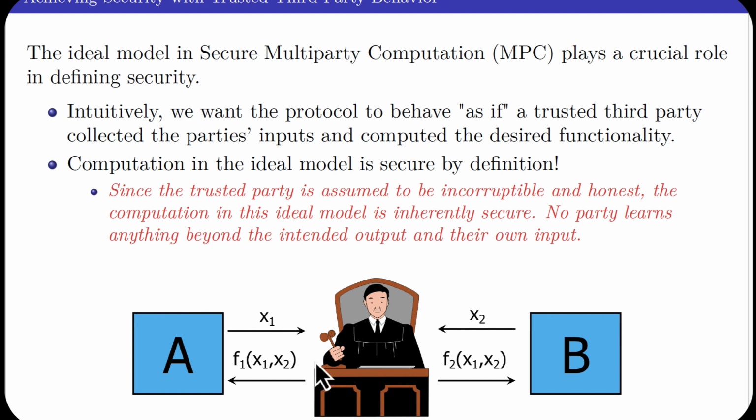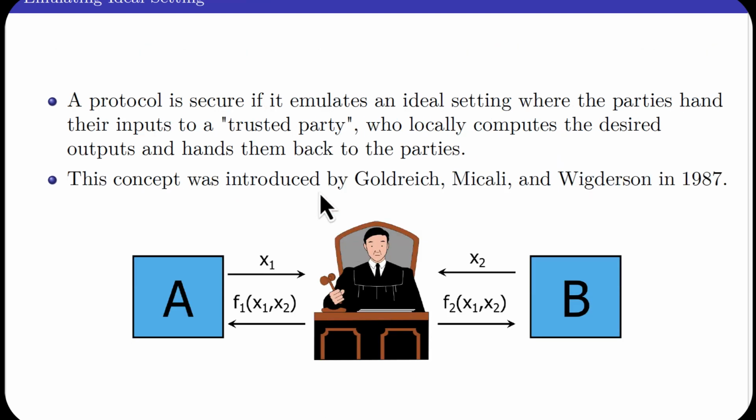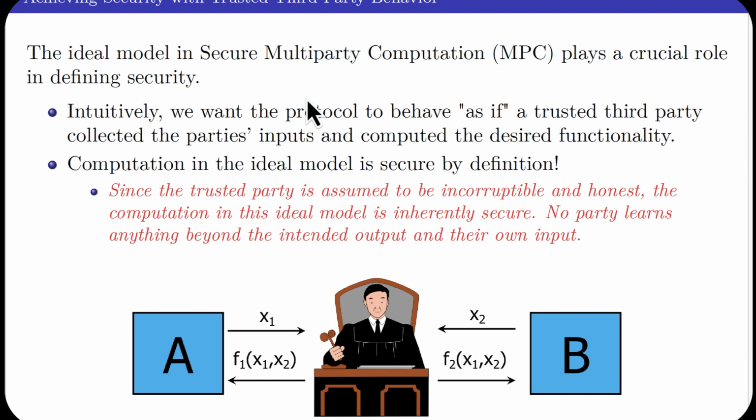And this is the reason: all the entities are trusted. The trusted third party is trusted, so it performs the computation and produces the result. All of them are going to be honest, right? We don't have a malicious entity giving us a wrong entry or value, which would cause the result to be inaccurate. The major goal of secure multi-party computation is to try to get something like this. That's the same thing we did here, right?